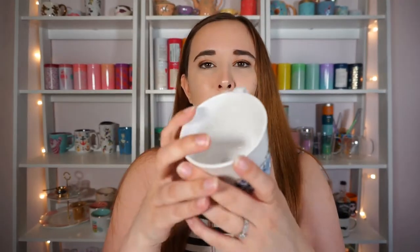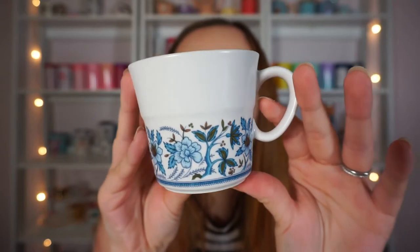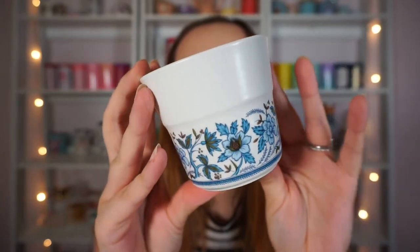This was one I was going to give to somebody but they couldn't make it at the last minute, so I still have it. I don't really know what I want to do with it — I like it, I think it's a really pretty little teacup. I guess I'm just going to hold on to it for now and decide in the future.